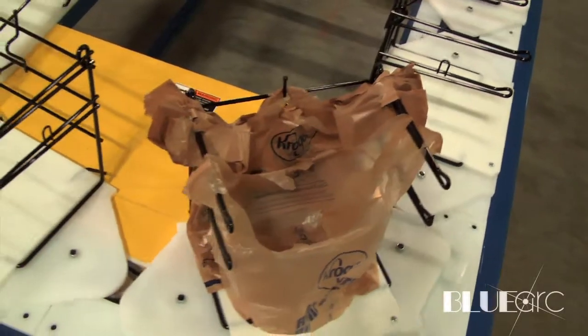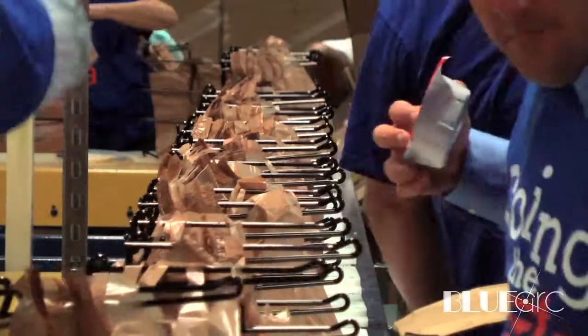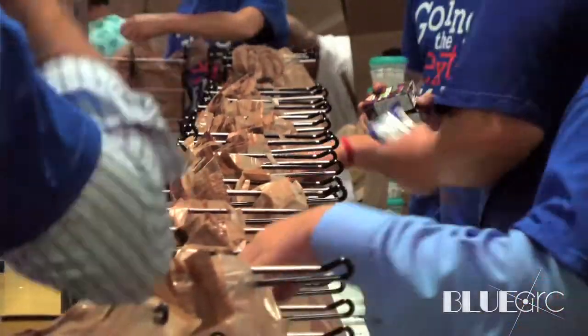You can see from the line that now the bags are gonna go around in a circle and people can just wait right there and put in their food items. At the front end there'll be these empty bags going around and at the back end there'll be these completed BACSACs, so we can get 10,000 of these done every week.